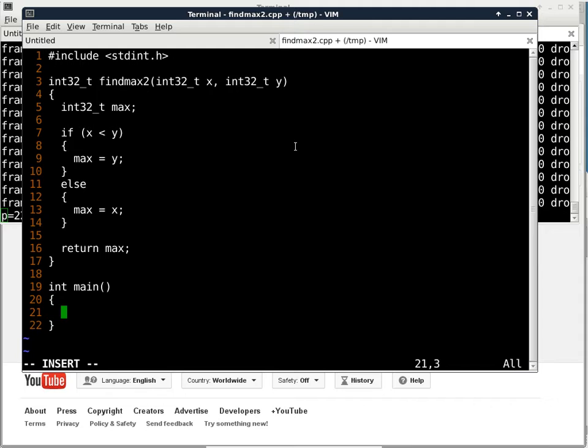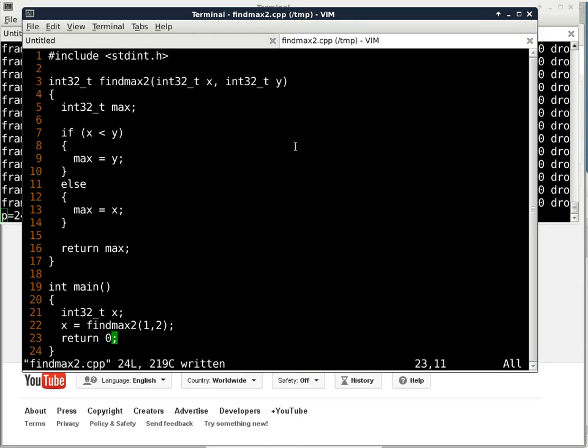Now we go to the main and basically just say, okay, let's declare a local variable x. X is FiMax 2. Whatever you put here is not really that important because the test script won't even run line 22. That's not even relevant. Okay, so here's my entire program, and I want to find out how do I test this program with consistency, just so that whenever I can think of a new test case, I can add it to the script, and I will never forget it.